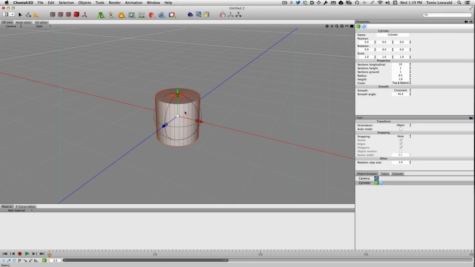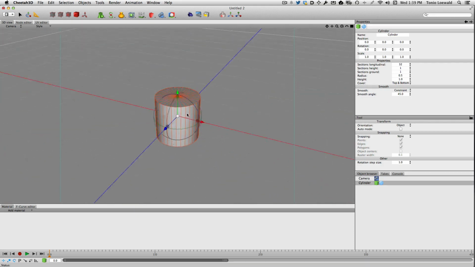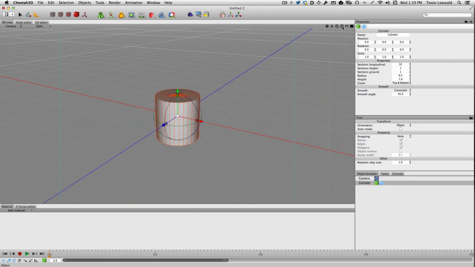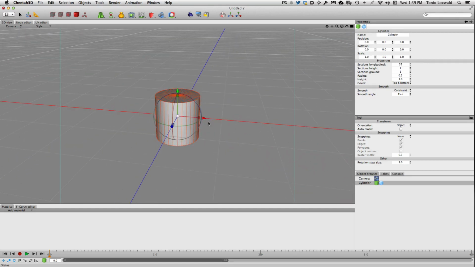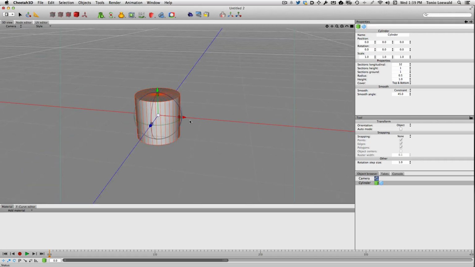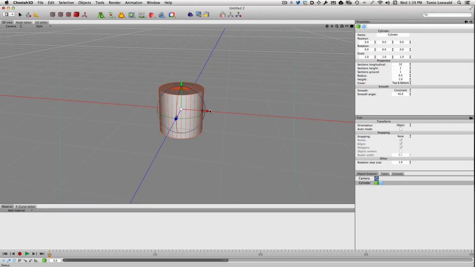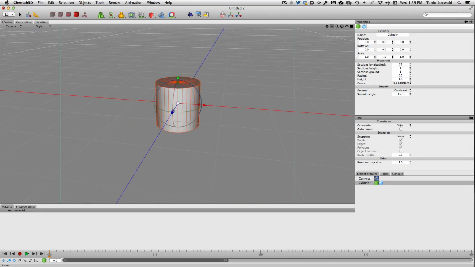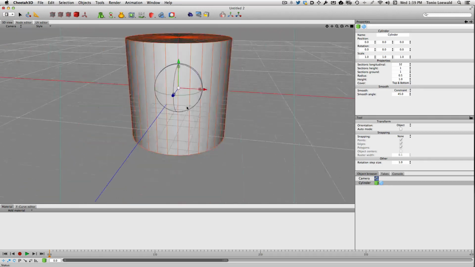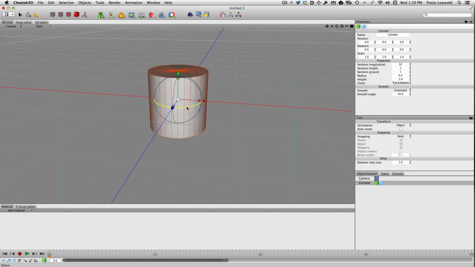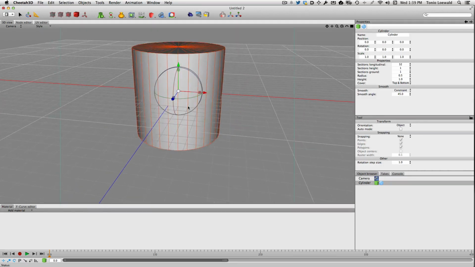So there's the cylinder. We might want to look at it from a different angle, so I can option drag in the viewport to change my angle of view, and I can also just click and drag in this view here. I can control option drag to pan, basically move the camera sideways in the current plane, and I can also drag here, and I can zoom in and out by clicking and dragging here, or by using the scroll pad, or two-finger drag, or two fingers pinch on the trackpad, or using a scroll wheel if you're using a third-party mouse.